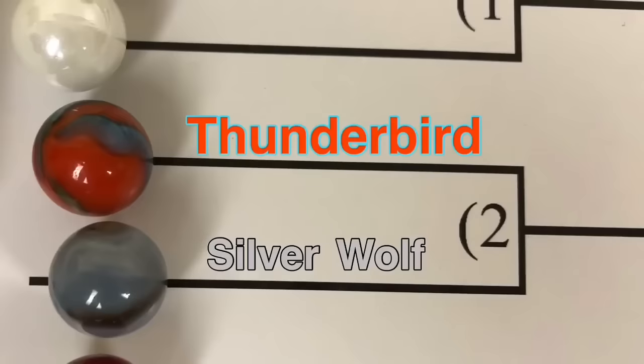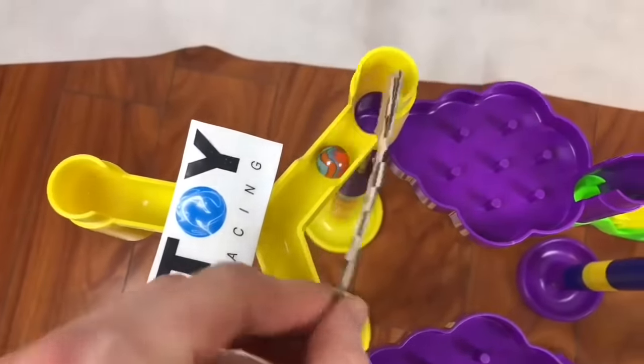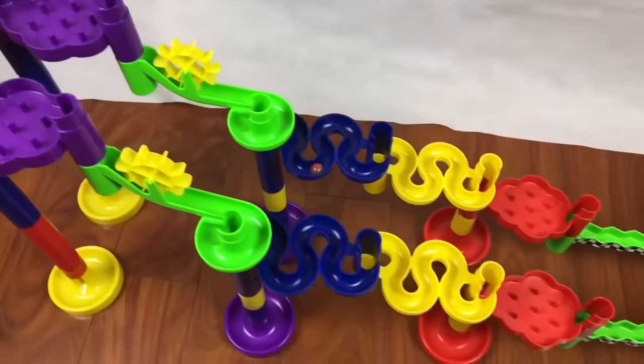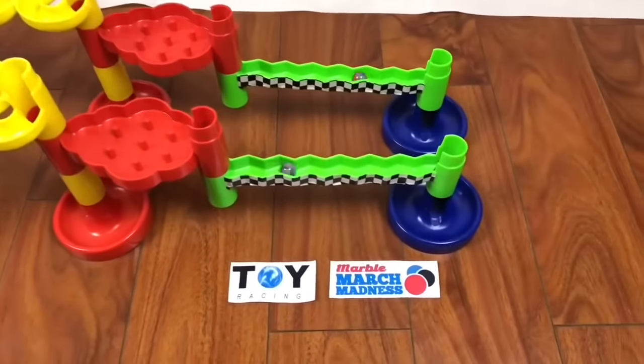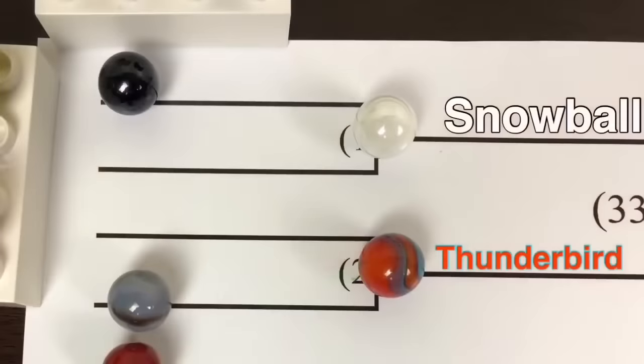And here comes Thunderbird versus Silver Wolf. And we'll have Thunderbird on the top and Silver Wolf on the bottom of your screen there. And it looks like Thunderbird has got a good lead. Here he goes, dropping through, and it looks like Silver Wolf might be catching up. There's Thunderbird, and he's going to take it through this exact path, and he will take it. And Thunderbird will advance to the round of 32 to play Snowball.